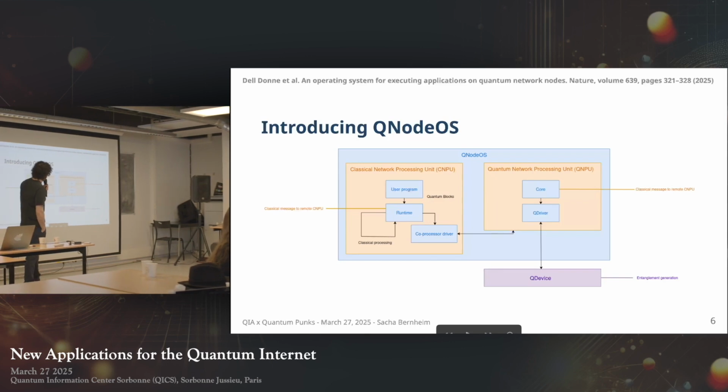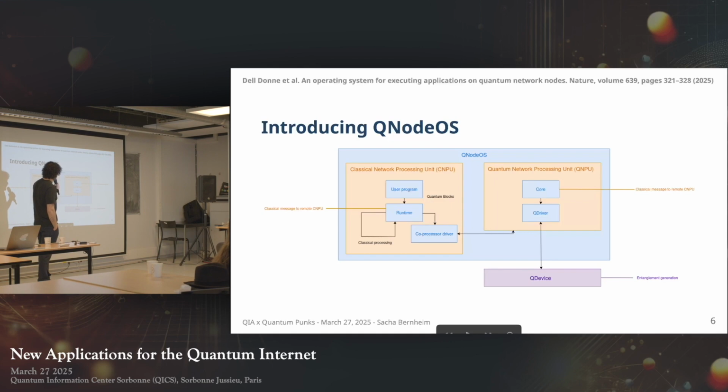That's a good question. The idea was that we did not want to do too many things here because there is a translation step that needs to happen. I said that the stack needs to be hardware independent.